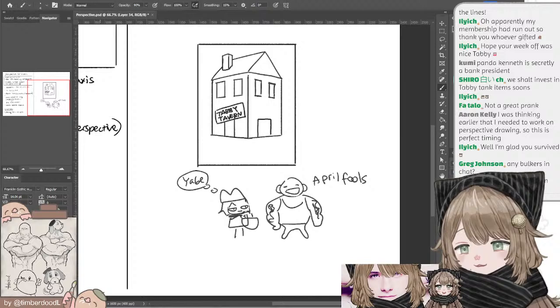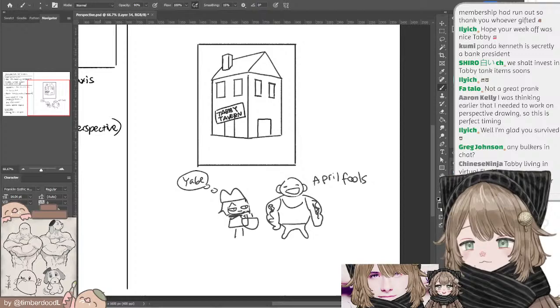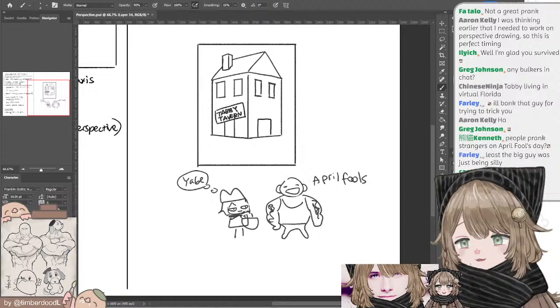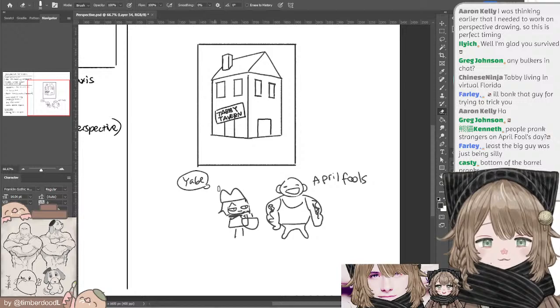Tabby living in virtual Florida. Any bulkers in chat? Well, I'm glad you survived. Otherwise, I wouldn't have made it. Hope your week off was nice, Tabby. It was. I became more frazzled. But yeah, it was really cool to have some activity going on Twitter, starting trouble on the internet.